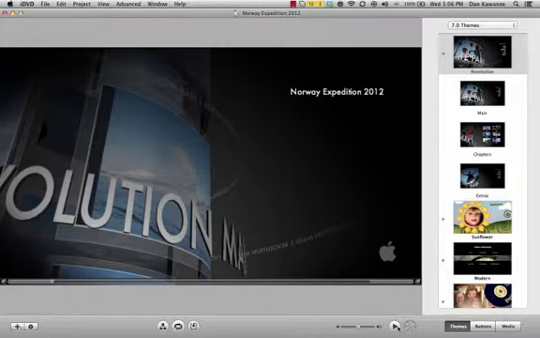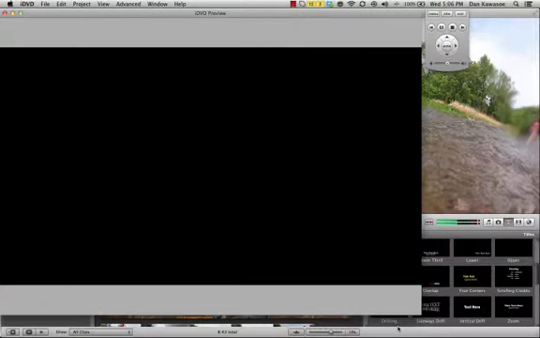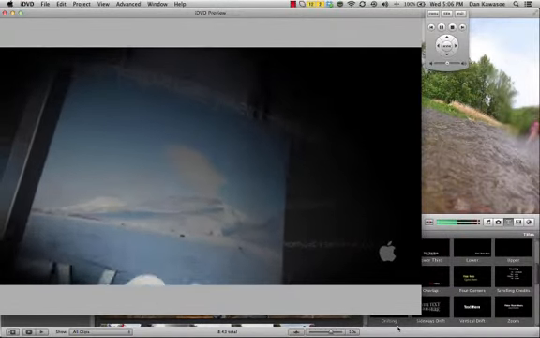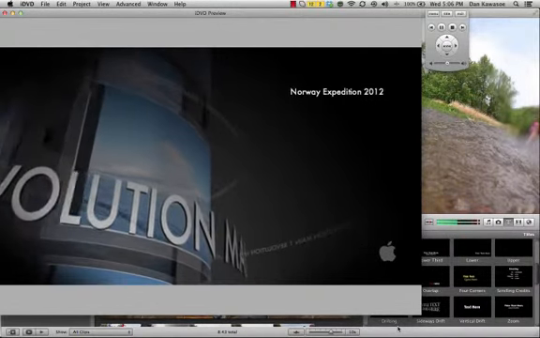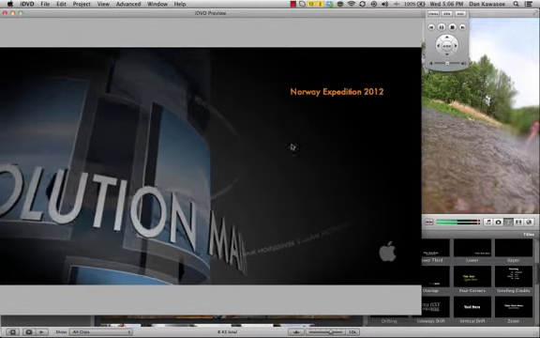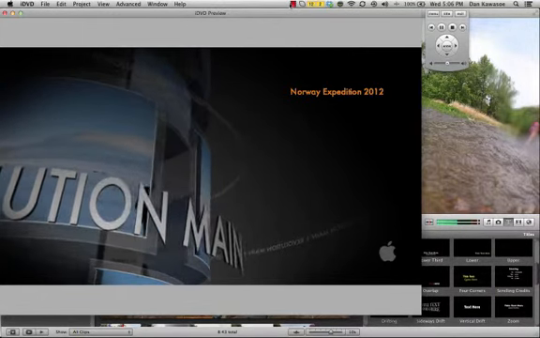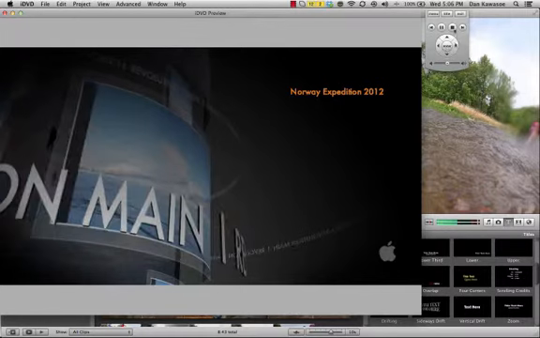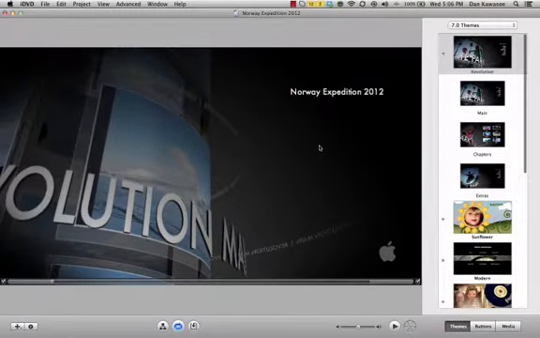So this is what the animation looks like. So once you have your animation in, it plays a bit of music, and then when the text shows up, you just click on it, and then it'll go straight into your movie with a little outro clip. And that is how you export videos into QuickTime and iDVD.